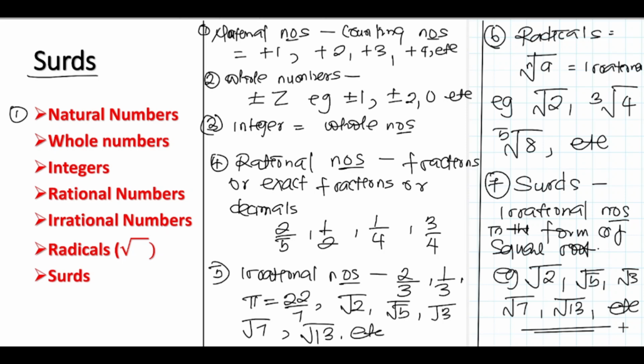Surds are irrational radicals, such as root 2, root 3, root 5, root 6, and surds are present in solutions to some quadratic equations, and so on. So remember, if we have an expression like root 4, the square root of 4 is equal to 2. This is not a surd. Root 4 is not a surd.